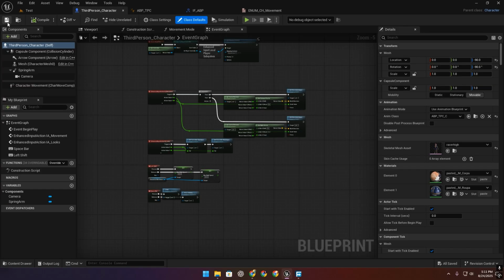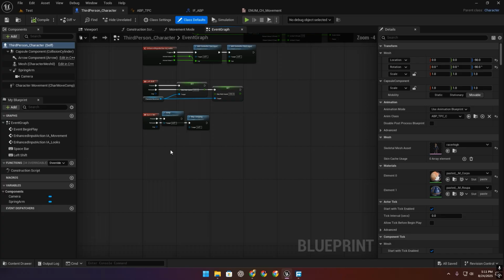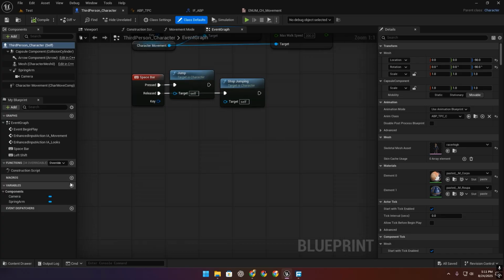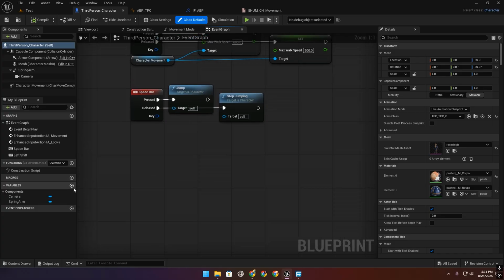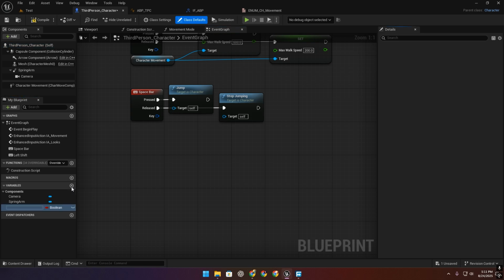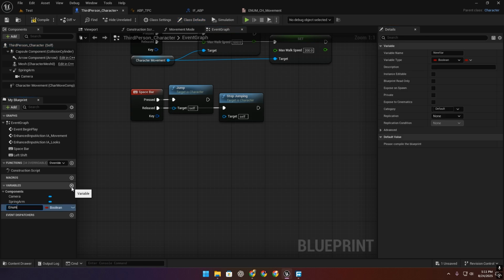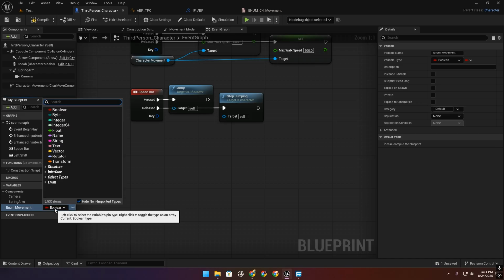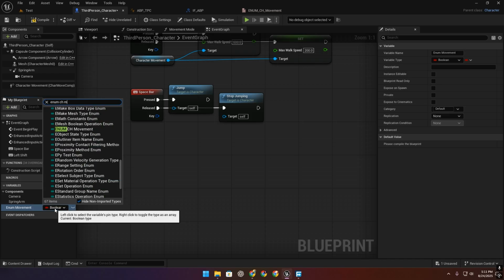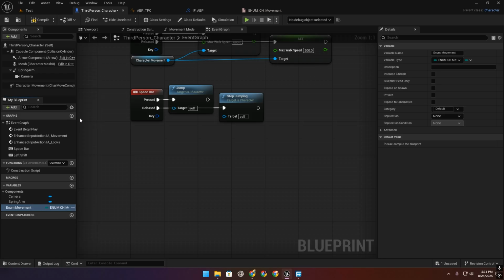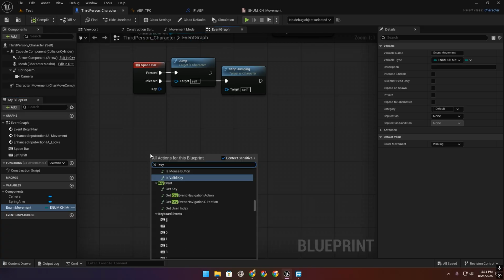So now in third person character, let's create a variable. This is going to be enum movement, character movement. Let's add a function called key input.